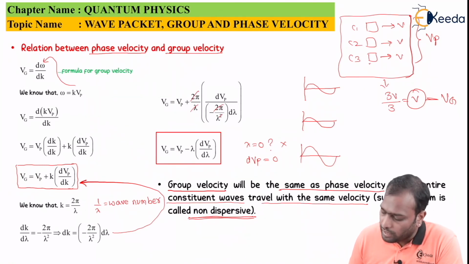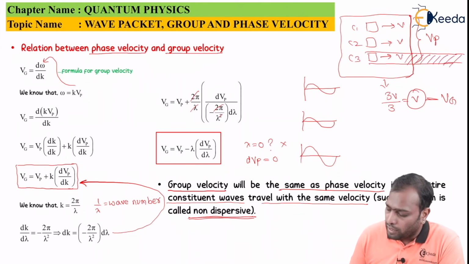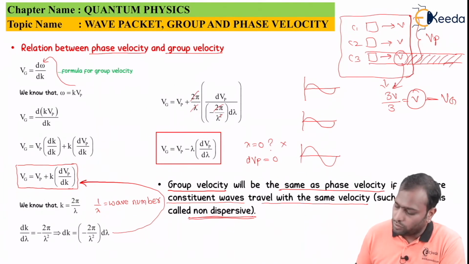Now, let's say suppose car 3 has a rough road ahead. It would of course affect the value of V, which now will affect the value of the average as well. So here, this is the case where your group velocity is not equal to the phase velocity, provided the road for car 3 is rough. And hence, this will be called a dispersive medium because the medium is responsible for disrupting car 3. Similarly, if there are n number of waves composing a wave pattern, the medium is responsible for disruption and non-disruption. So this is a very important concept, that the dispersion depends on the medium.